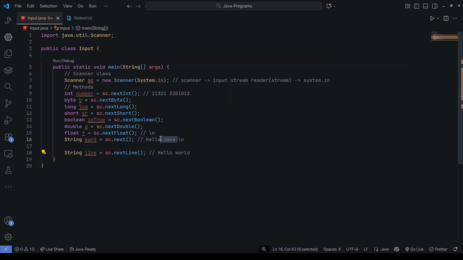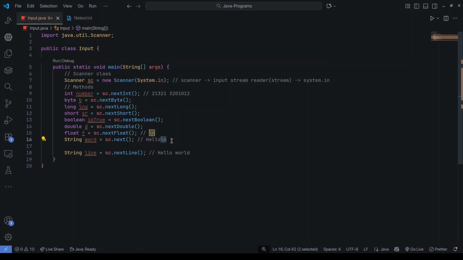So for example, when you put something like hello like that, when you press enter, this new line character will be added. And because when you're taking other inputs like method, all of them ignore this new line character, this new line character will be left inside the string. And when it comes here, the next line will go here, or the scanner will go to the stream and find that the stream is not empty because there is a new line character. So it will consume this new line character and return nothing.